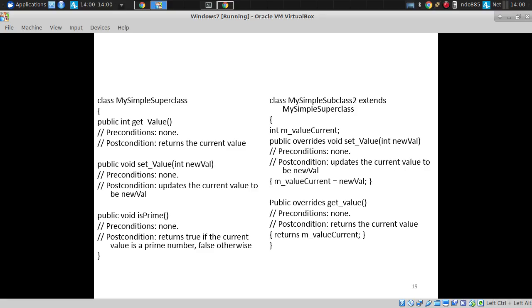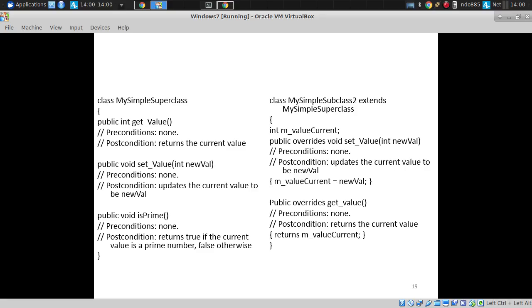Maybe all we have is this contract. It defines getValue, setValue, getters and setters, and something that asks, isPrime? Sorry, these things have to be two examples so I can fit them into a slide.